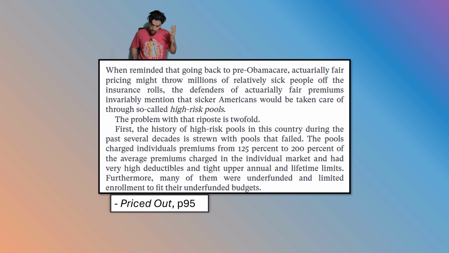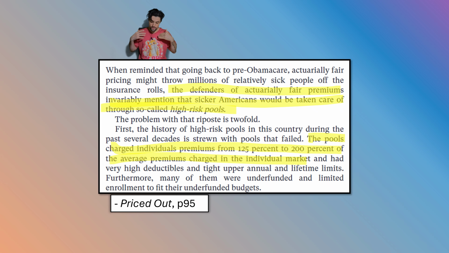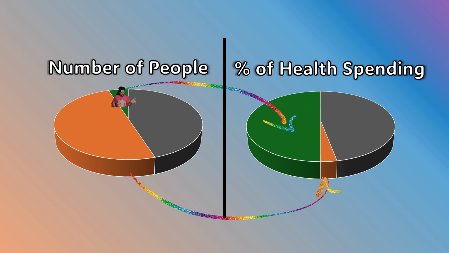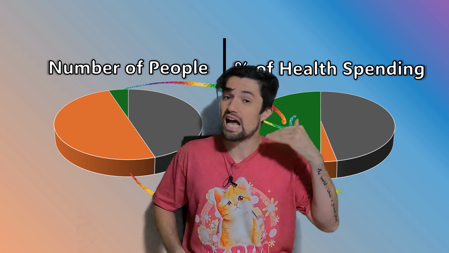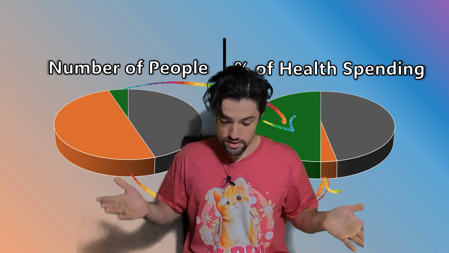Number one, the creation of high-risk pools. While they might not say it to your face, what conservatives want is for the old and the poor to pay more for healthcare. Why should the young and the rich have to help pay for other people's healthcare? Remember, medically underwritten plans mean that the more you get sick, the more you pay. And when 5% of the population accounts for 50% of healthcare costs, that 5% will be paying out the wazoo. Or, as is often the case, they're just gonna go without insurance because their premiums would be too high. And this explains why we don't have universal healthcare in the US.